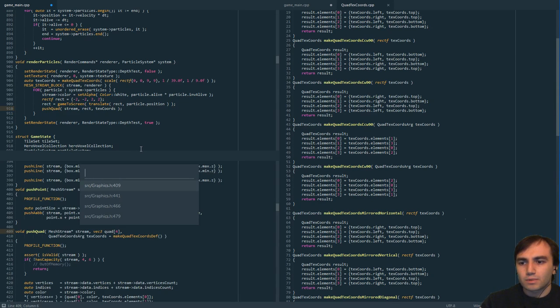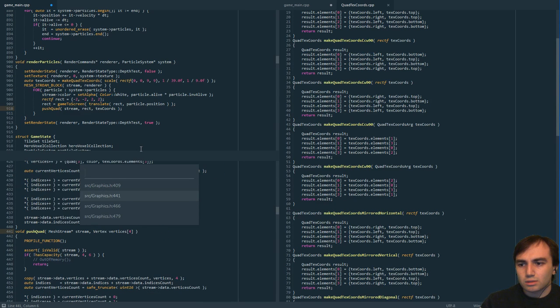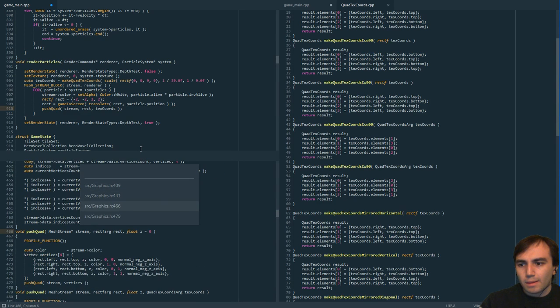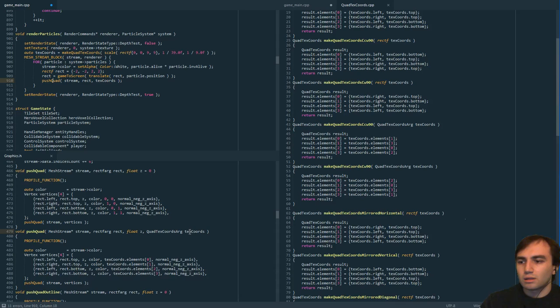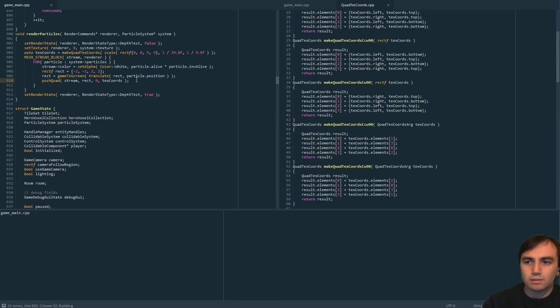Let's see. Push quads. We need to use this version, rectangle, Z being 0, and then the texture coordinates. Alright, let's see.